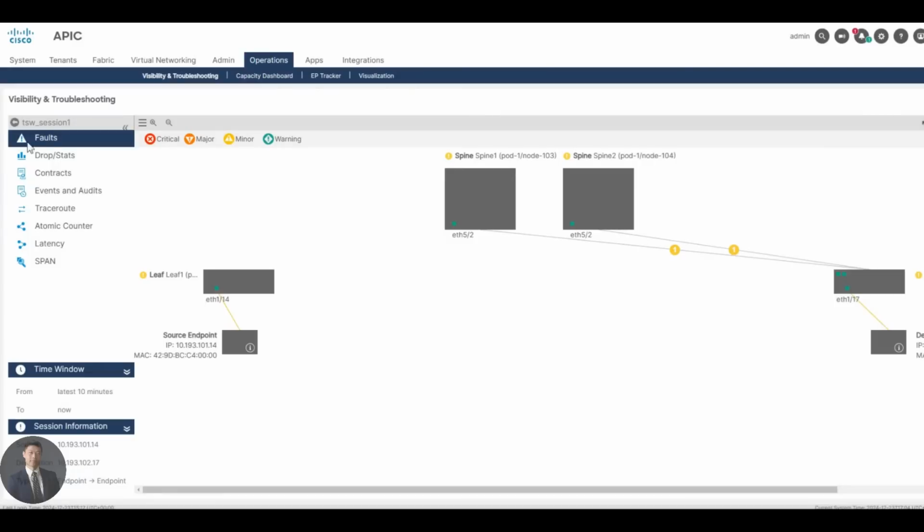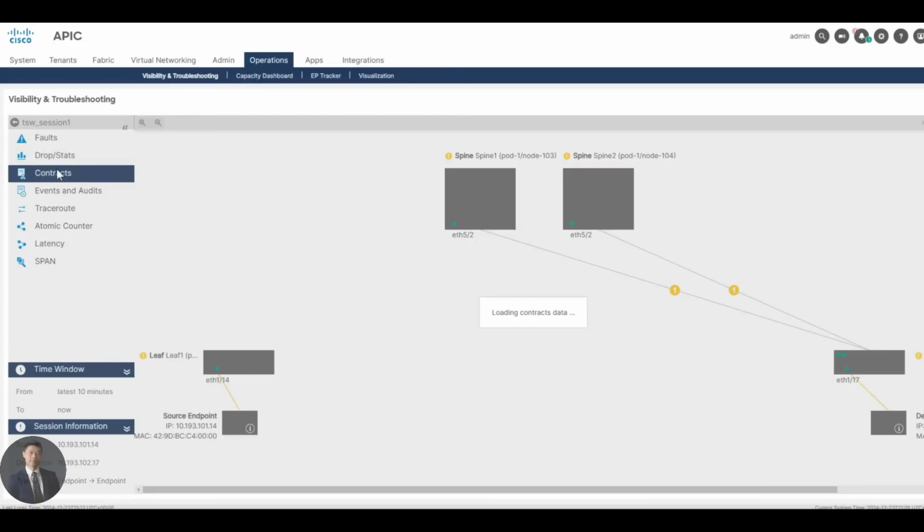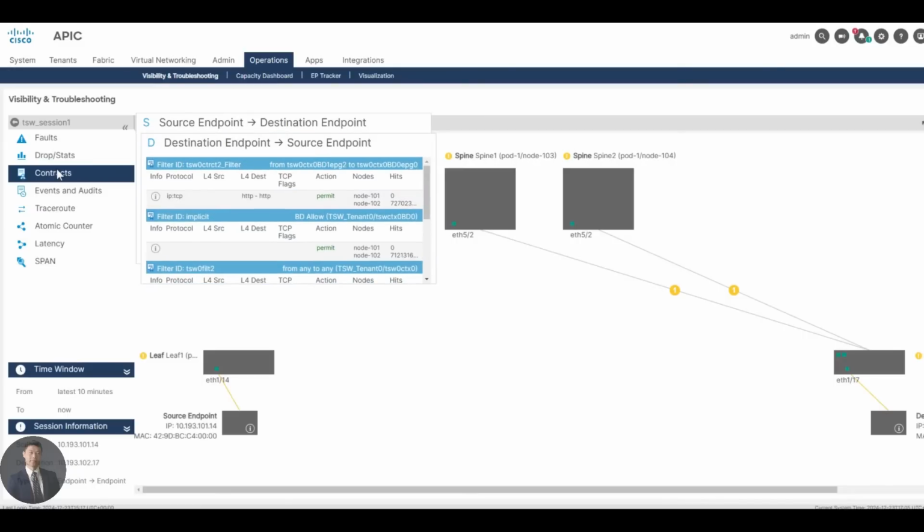Okay, I'll see the contracts. Contracts are enforced between the EPGs, endpoint groups, as bidirectional contracts are showing in this.